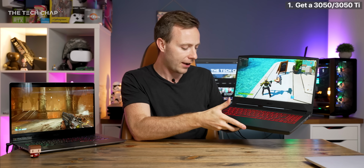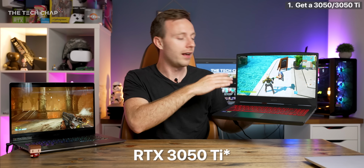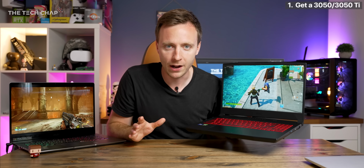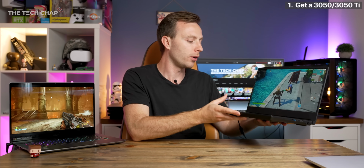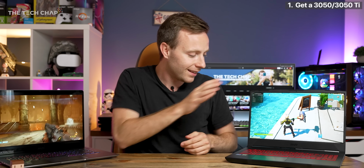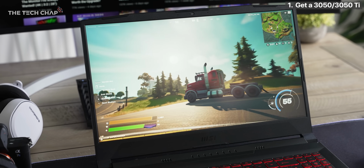But then we've also got your more standard gaming laptop. This is the brand new MSI Katana GF66, I believe. We've got the 3050, we've got an i7 11800, 144Hz 1080p screen, really good all-rounder, and it costs a little bit under £1,000, so relatively affordable. Not significantly less than a 3060 variant, but a bit cheaper. So that's the other advantage of these new cards, is that we have more affordable gaming laptop options like this. And I think for most people, this is kind of all you need for a gaming laptop.